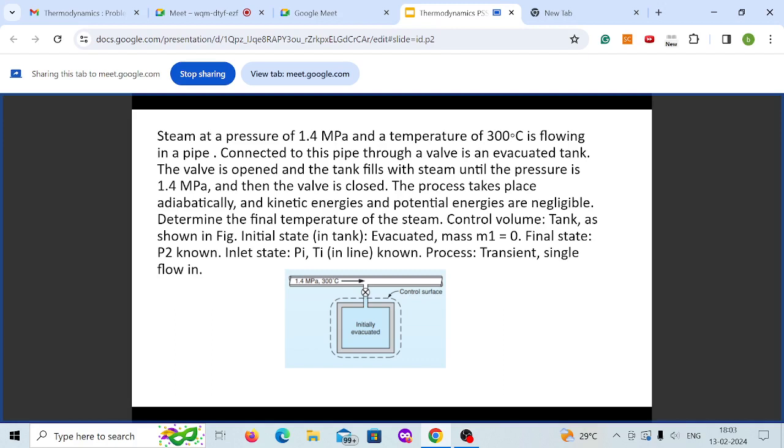So a control volume is an open system. You have mass which is coming in, and it can go out, so the system will vary. This can happen in two ways: you have a steady state and an unsteady state. In the unsteady state, your system will go through a change over a certain period of time. But when it reaches steady state, there will not be much change in the system, so it will remain the same throughout the time. We have problems on both, and we'll see how to solve those.